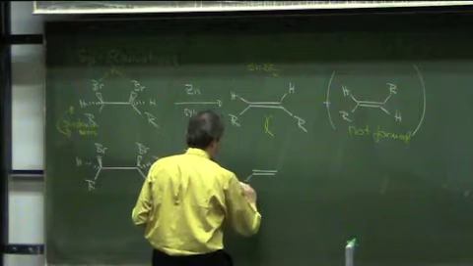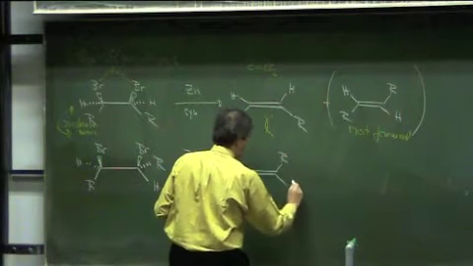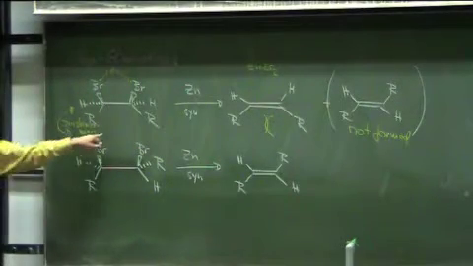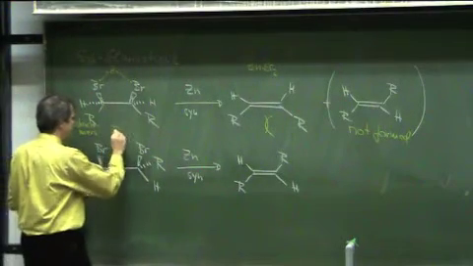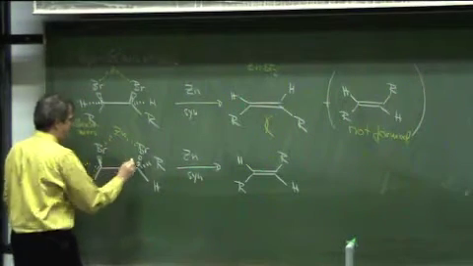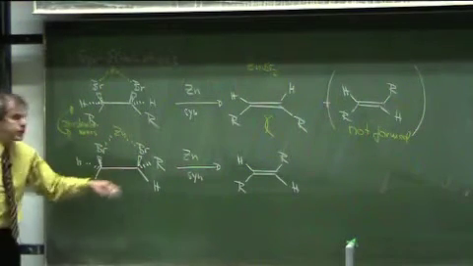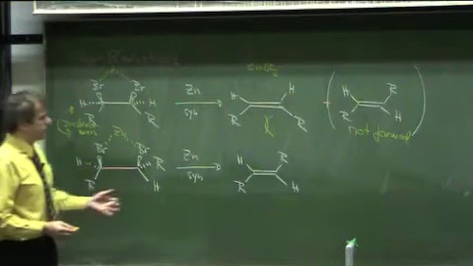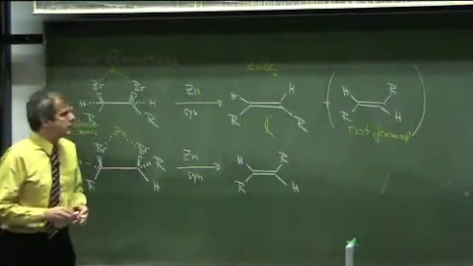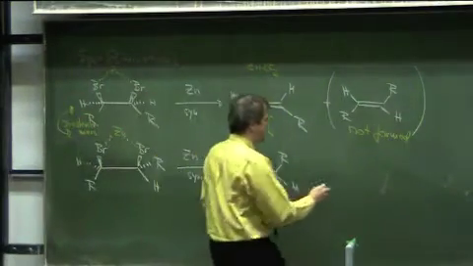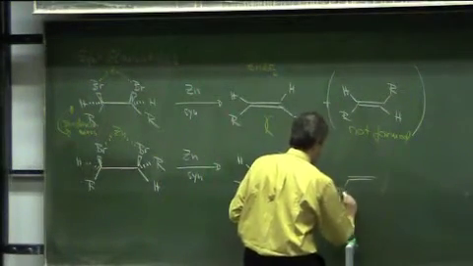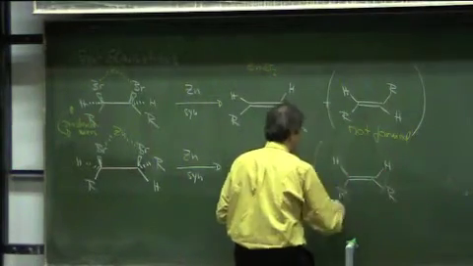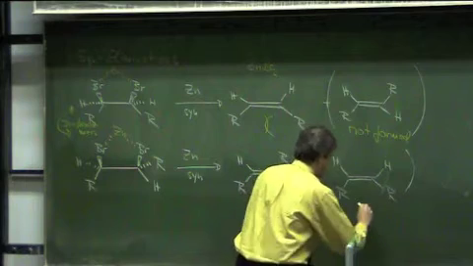You would now form exclusively the trans product. Because again, it's Syn elimination. And in this arrangement, the two R groups are on opposite sides. So that is how you would find them in the product. And again, you would have no formation of this. Again, this would not be formed.